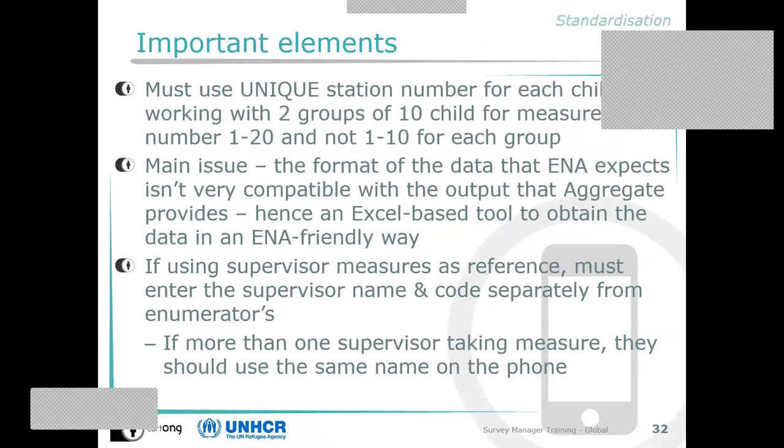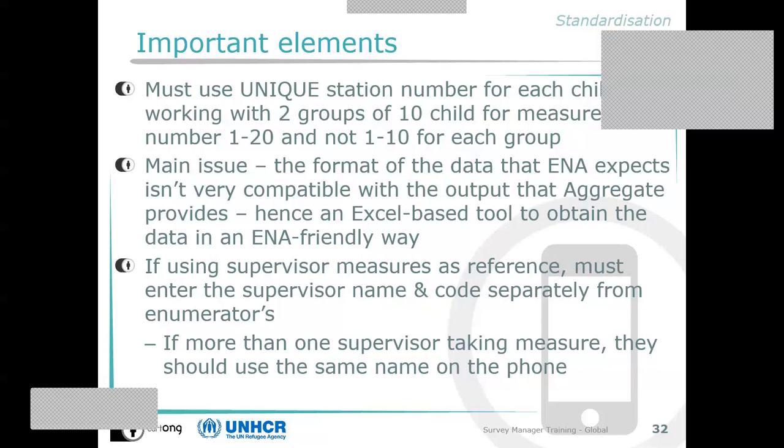What a lot of places have been doing, when they have 2 groups of children, is to number 2 different sessions and number the children and the stations 1 to 10, for example. That came up in Burundi last time. So we would need to standardize how we name each of these stations for this to work well.